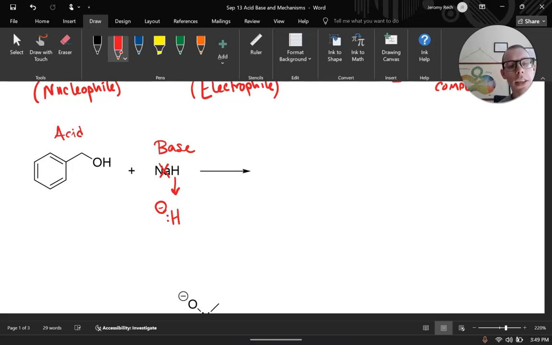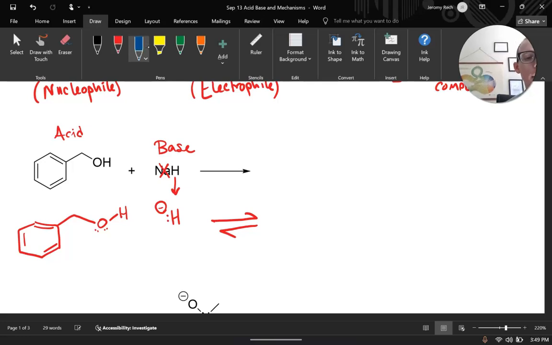So anytime you see sodium or lithium or potassium, erase it, make that a lone pair with a negative charge, and that is going to be your base. Now, I have to redraw my alcohol species, and I have to draw it so I have a bond that I can show breaking from my hydride. And here, this is going to be our traditional lone pair abstracts a proton, and then the electrons are going to go to form our conjugate base.